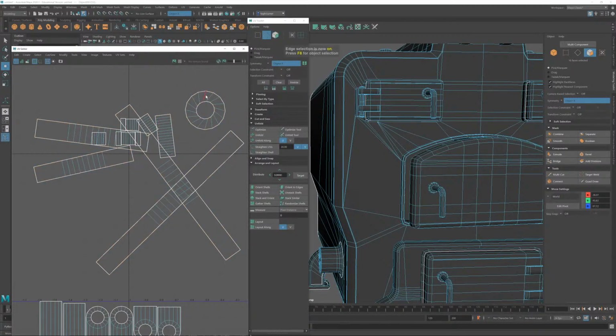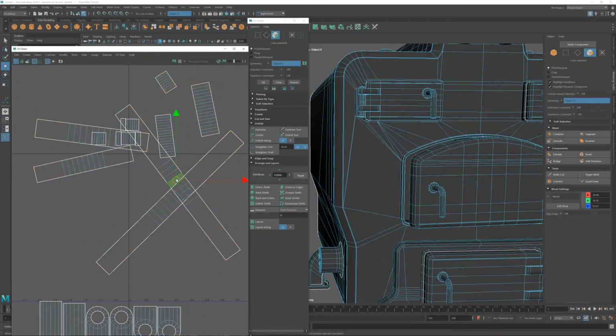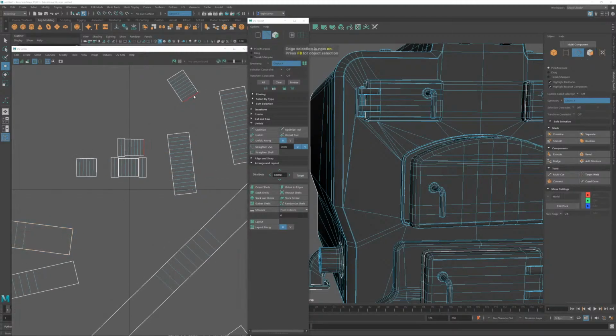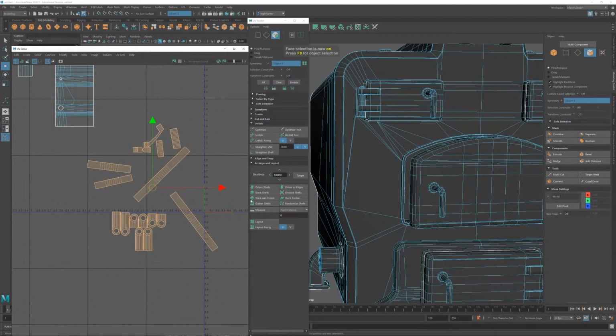Too much. Okay. This. Mirror duplicate. Good. That. That. That. Okay. These things should be done. Let's go and align them.